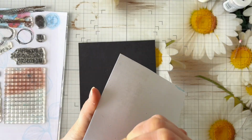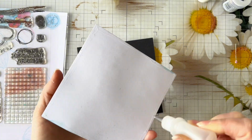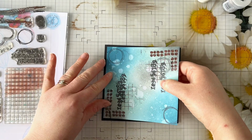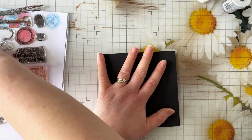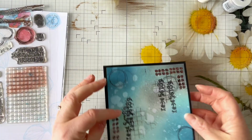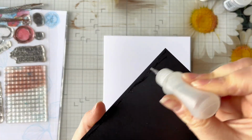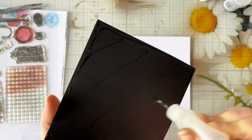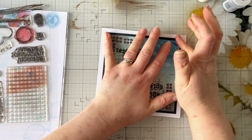So I've added a little bit of stamping just with some Memento Tuxedo black ink. I've used the Memento ink because it's a dye-based ink and I wanted it to dry fast. I didn't want to be waiting around for a pigment ink to dry, so that's why I've used Memento today. And now I've just stuck it down to a black matte layer, and then I'm going to go ahead and mount it on my white card blank. And then once we've done that, we can then go ahead and just add some finishing touches to the card.